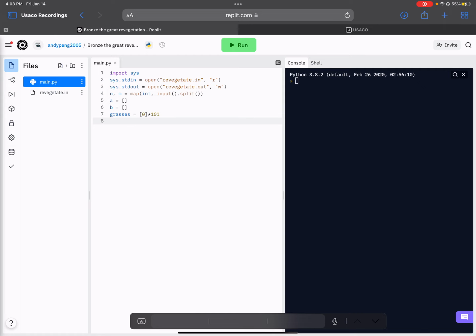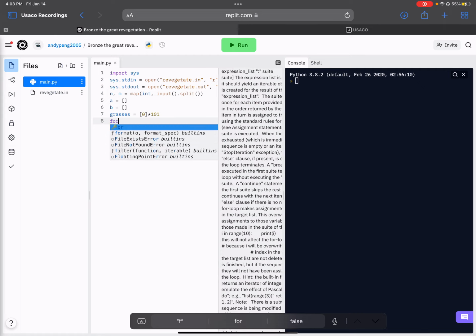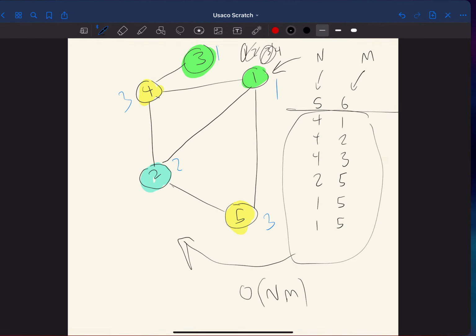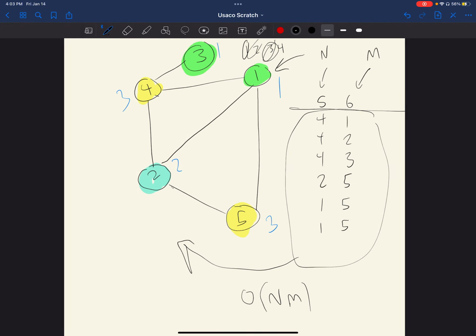Okay, now we need to get our data. So, range m. Okay, and then for our sample data, right?